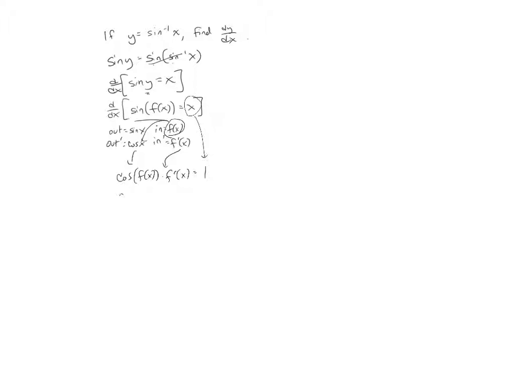So I'm going to switch this back to the Leibniz notation because that's a little easier to write with. And I'm going to solve for dy dx. Do that by dividing both sides by cosine y. And then 1 over cosine is secant. Now, I wanted to find the derivative, but I want to find the derivative in terms of x because the thing I started with up here had an x in it. So I want to get the secant of y into something that's equivalent, but with x's. So y originally was inverse sine of x. So I'm going to take that and plug it in for the y.